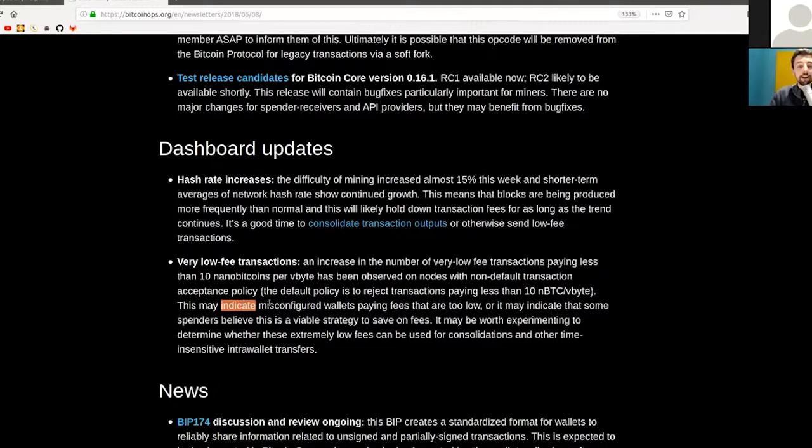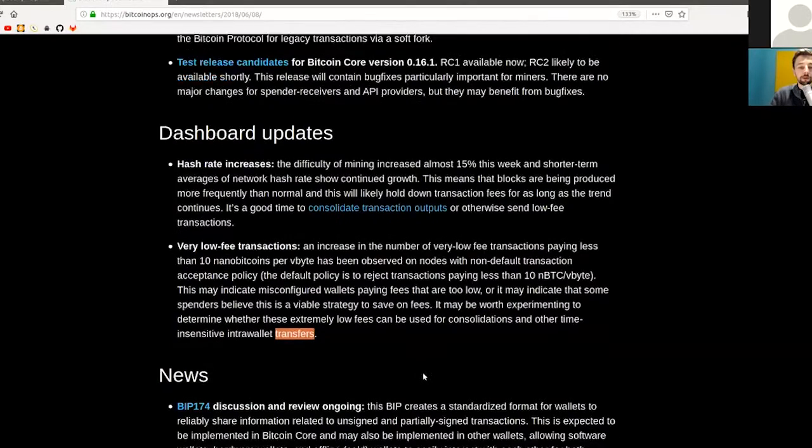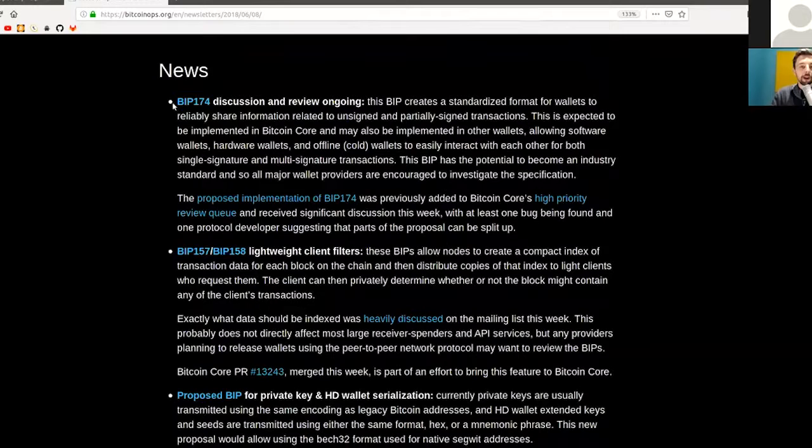This may indicate misconfigured wallets paying fees that are too low, or it may indicate that some spenders believe this is a viable strategy to save on fees. It may be worth experimenting to determine whether these extremely low fees can be used for consolidations and other time-insensitive intra-wallet transfers.